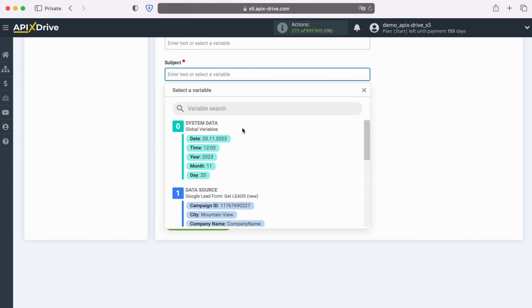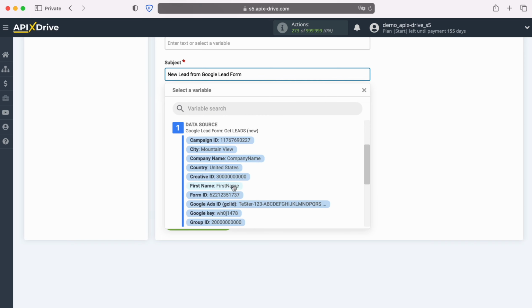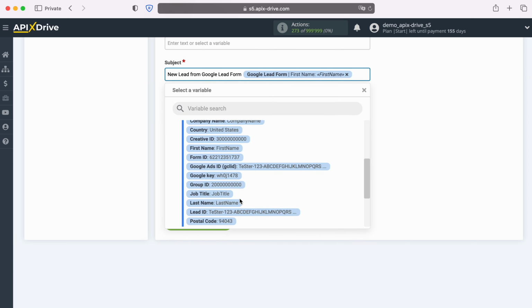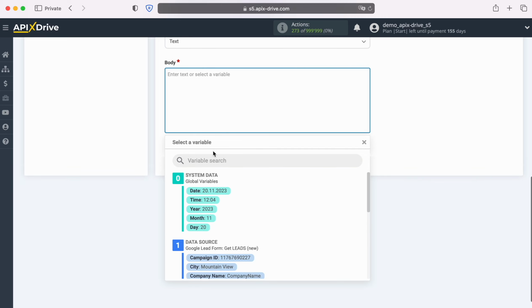Please note that you can use not only variables from the drop-down list, but also enter data manually. To go to a new line, press Enter.